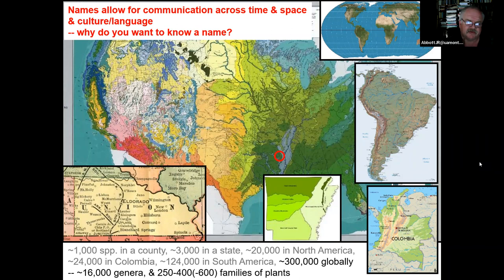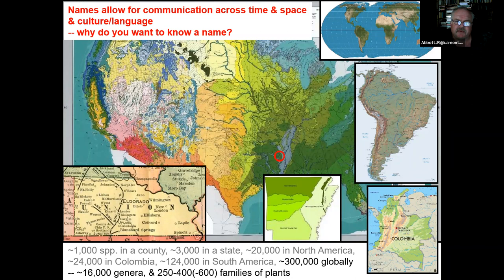So a little country like Colombia, which is a ninth the size of the US, basically the size of two or three states, like Ohio and Illinois or something like that, actually has 4,000 more species than all of North America. It sits close to the equator. It's got tremendous diversity. It's where northern flora meets southern flora. There's coastal stuff, montane stuff. It's the most diverse country on Earth in terms of per area, right? And all of South America has, what, 5-6 times more species than all of North America, right?